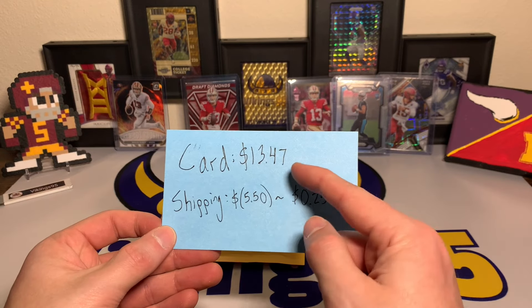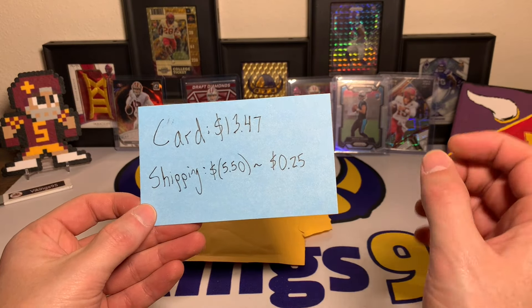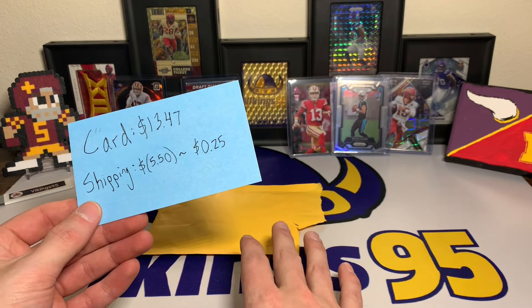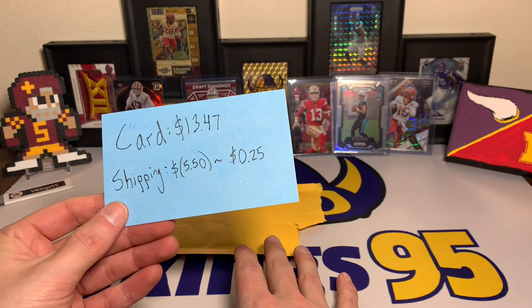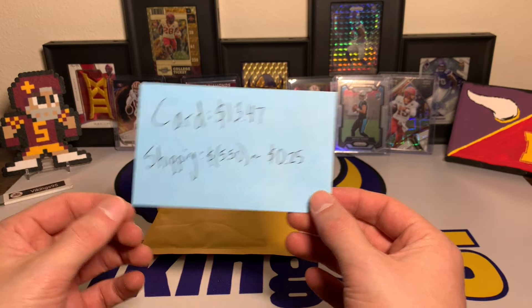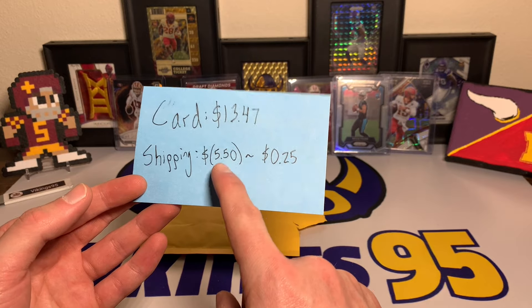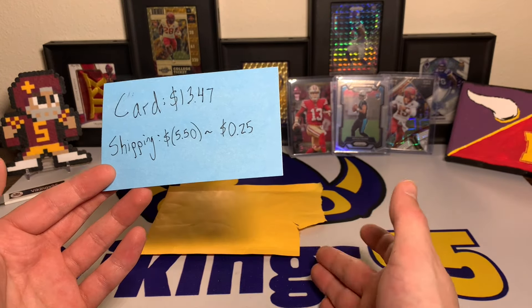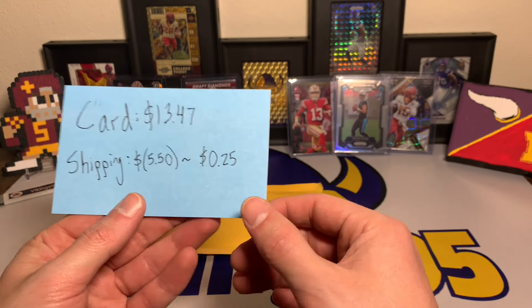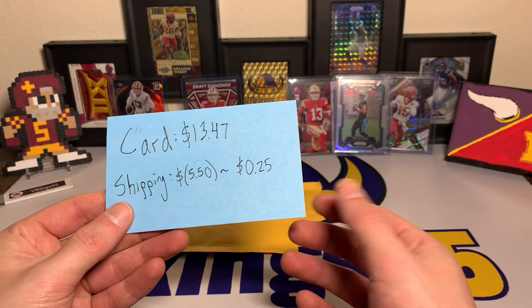This week we had the card for $13.47, and combined shipping for the win. As you know, some sellers on eBay will combine shipping. This seller is a consignment seller, and I bought like eight cards give or take. One of them you'll probably see in my upcoming mail day video because it was a Kane Wangu RPA. I was paying that $5.50 shipping regardless, so after I got the Kane I was like, okay, I'm going to buy a couple other cards because shipping was only 25 cents per additional card.